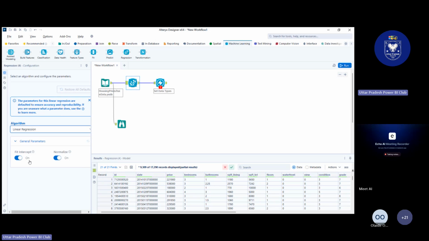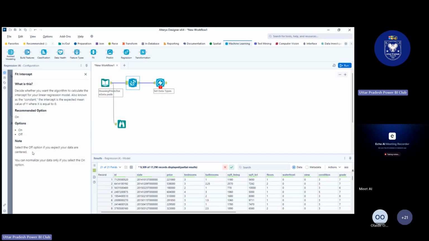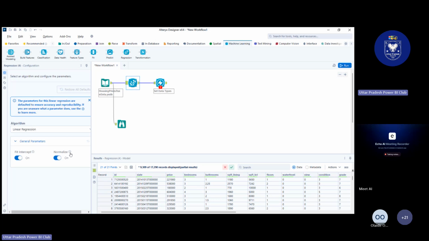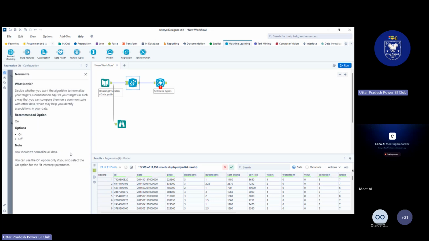Fit intercept and normalize. We can keep these as they are, because fit intercept is used for deciding whether we want the algorithm to calculate the intercept of a linear regression model. So yes, of course, we need that. And normalize is used to fit the data, so that we adjust our targets in such a way that we compare on a common scale to other data.